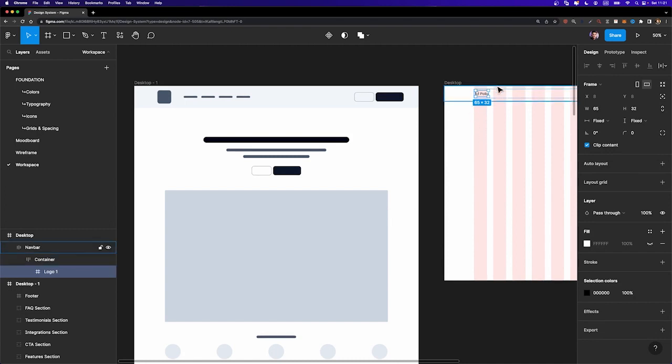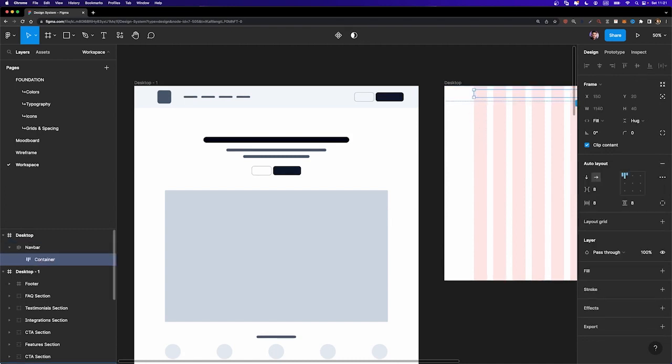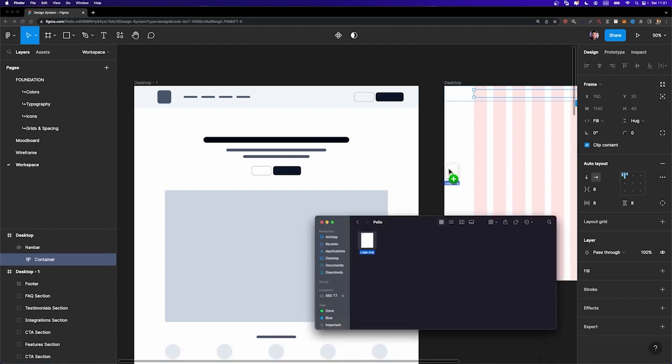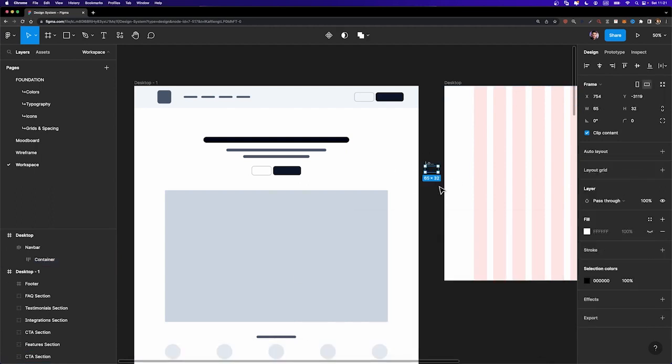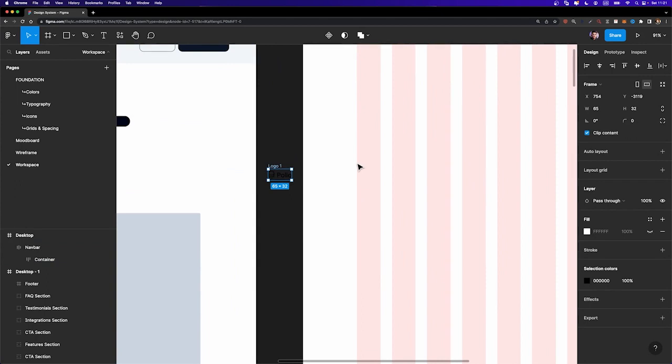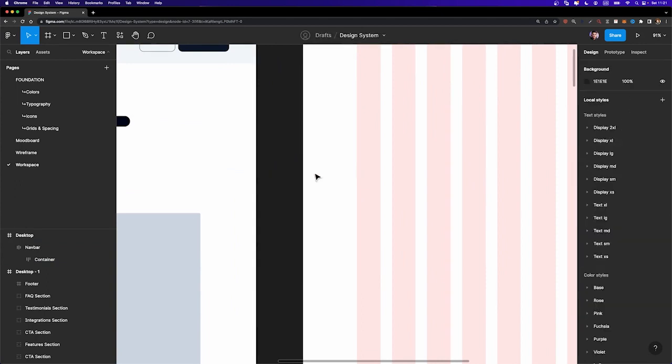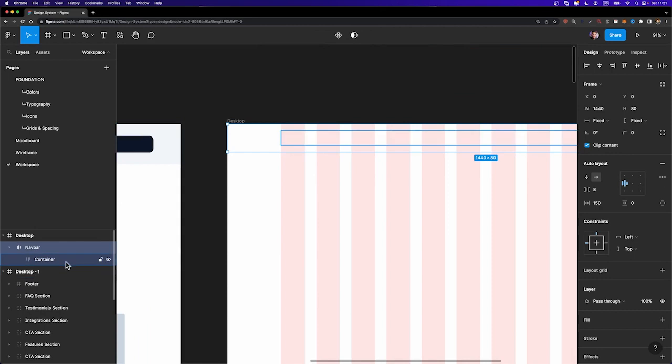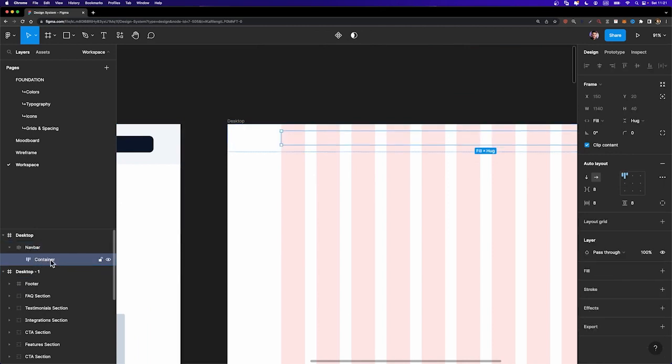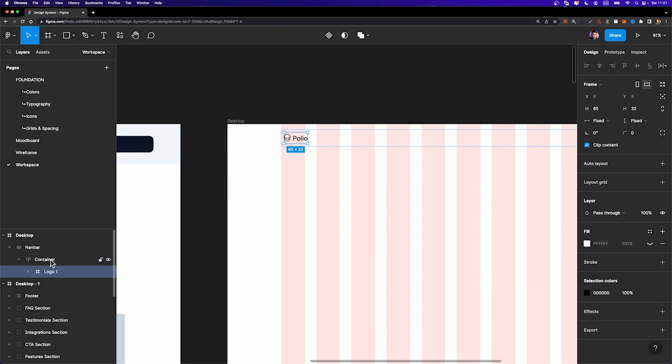If you couldn't drop it inside precisely, that's also fine. Let me show you how to do it. You can just drag and drop it anywhere inside your project, then hit Ctrl X or Command X to cut it. Then in the layers list, select your container and paste it here. Hit Ctrl V or Command V. Just like this, it will be added to your container. All right, here we have our logo.